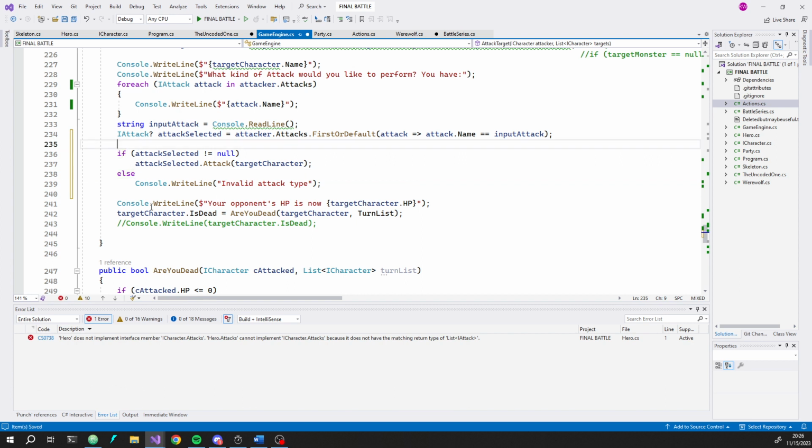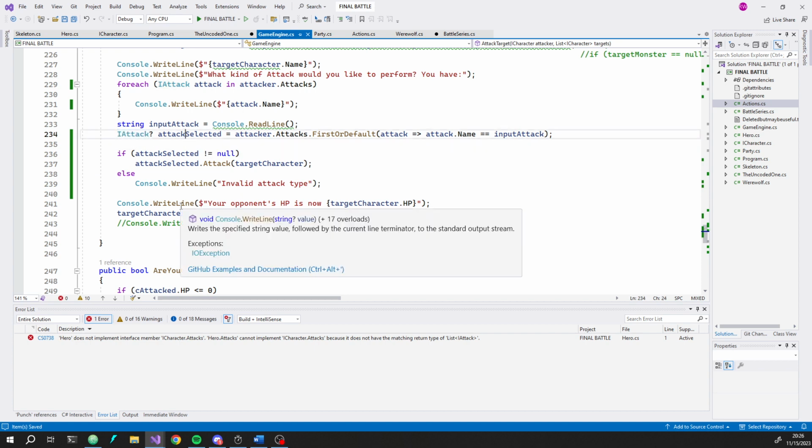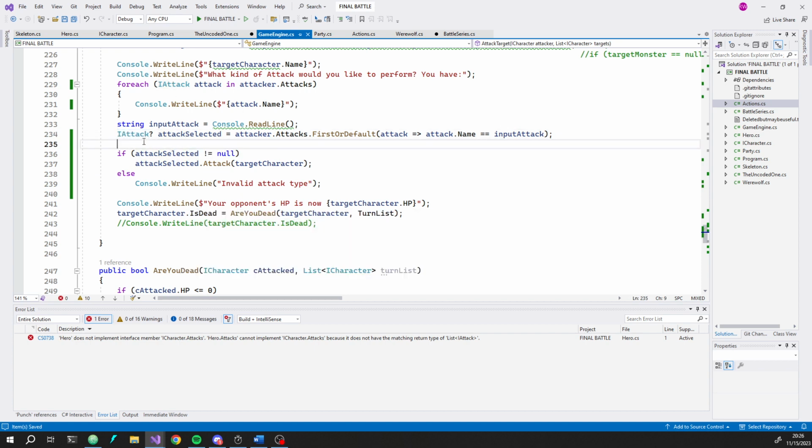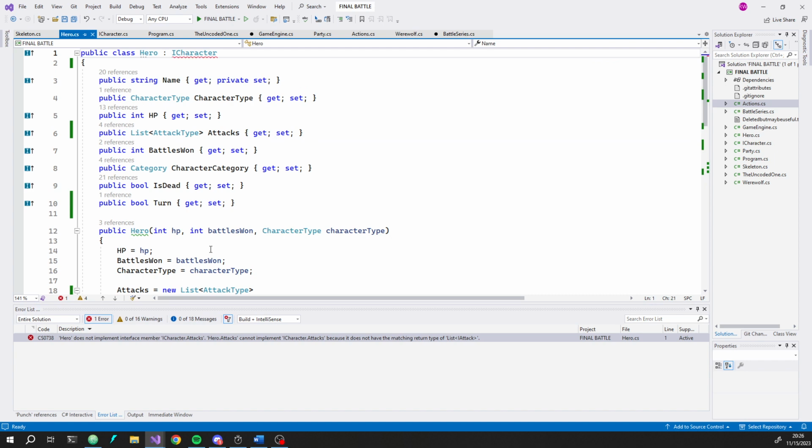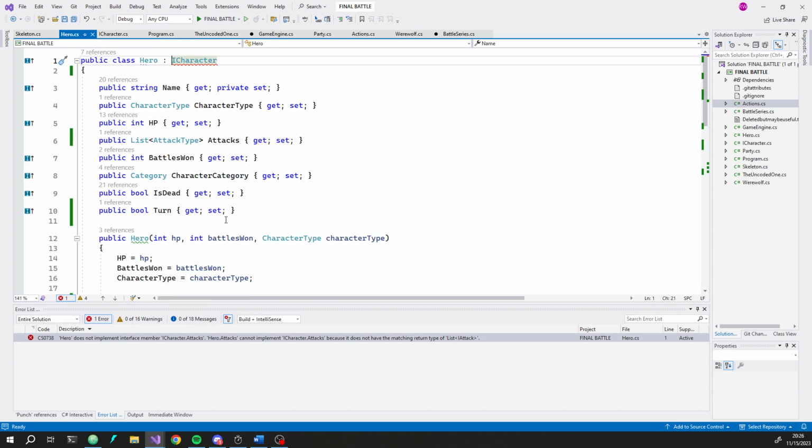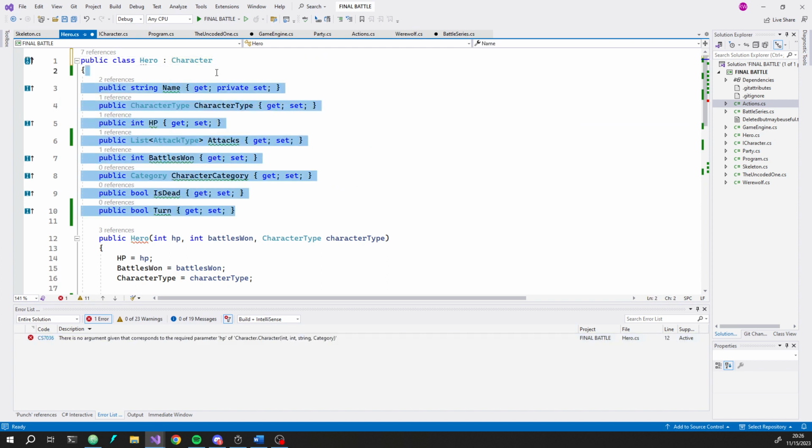All right, that code was all fairly similarly structured, and by using an IAttack interface, it works a lot better now. Hero does not. Oh, I didn't finish this, did I? The hero should be this too, which means I don't need any.